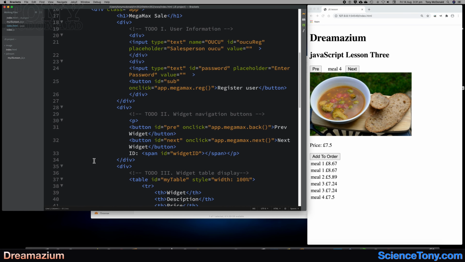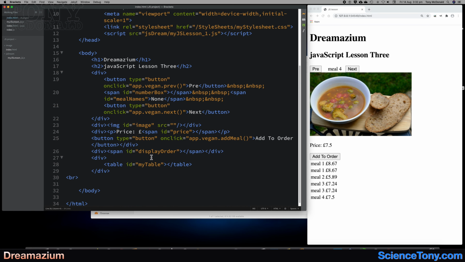What should we do? It's going to need somewhere to put the total, isn't it? First of all, where we're going to put that. So in the table there, perhaps if we do a span tag and we give that an ID of total, and we can put 0 in there to see where it comes.